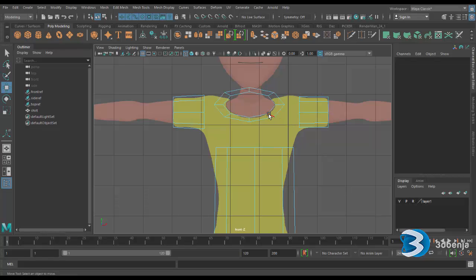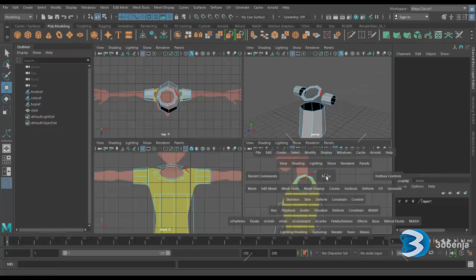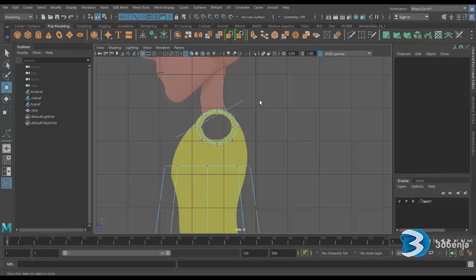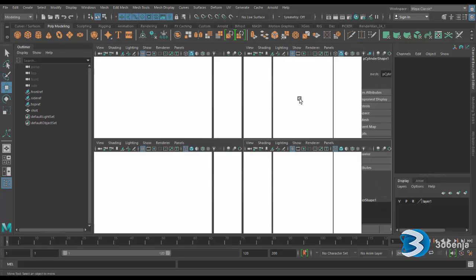Okay, now the neck here is where I need to do some work, and I'll just come to the side over here and come to vertex, and I see all these vertices over here need to come down somewhere there, and all this maybe needs to come down there, and this one comes down a bit. So now for me to see these nicely, I could easily hide the hands so that I can easily see the neck itself.